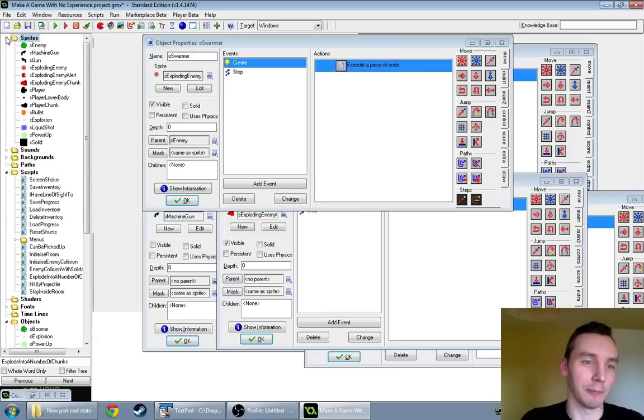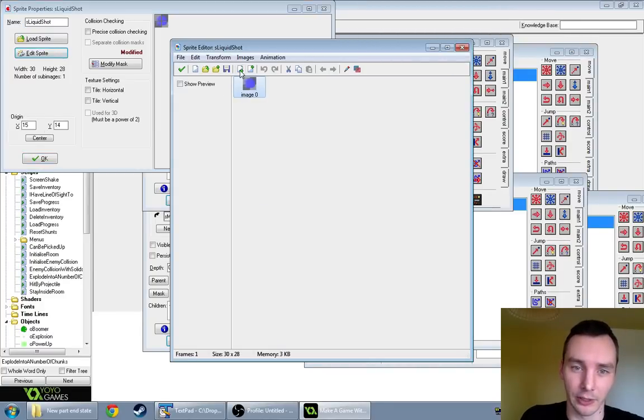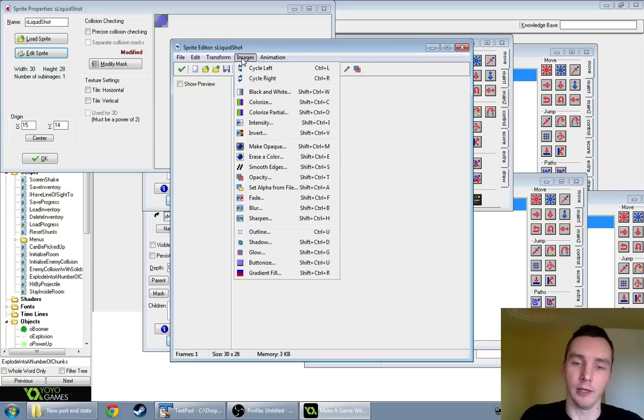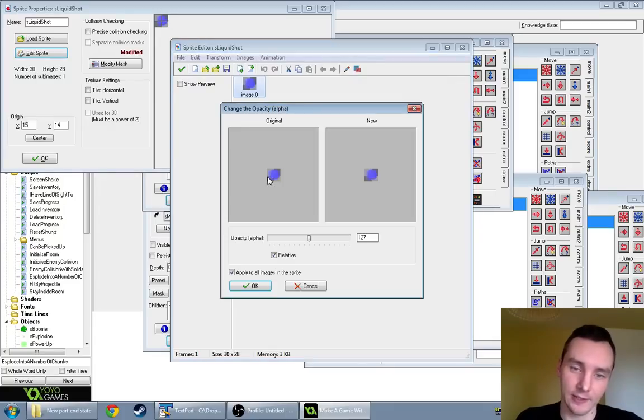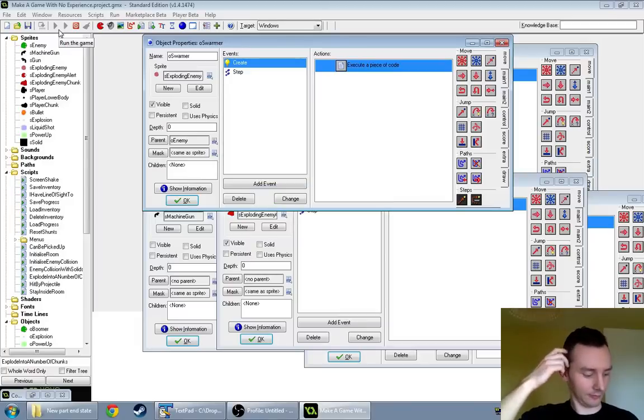Since we're going to be putting that blob sprite on top of the enemies, right now it's a bright blue lump. Under images, there's a thing called opacity, and we can just tone that down so we can make it a bit fainter. So now it's going to be on top of the enemy, but we'll be able to see the enemy through it.